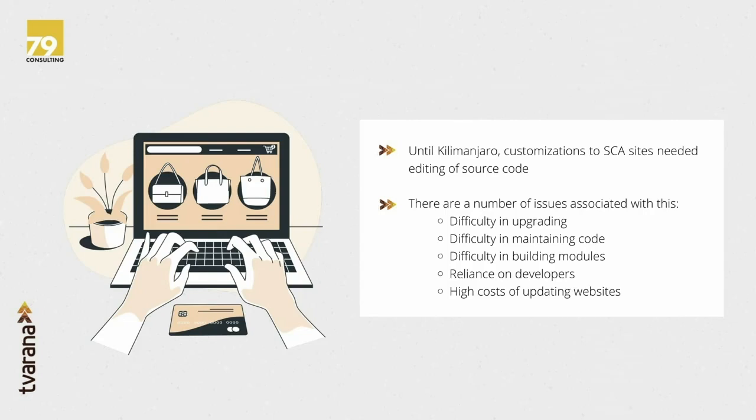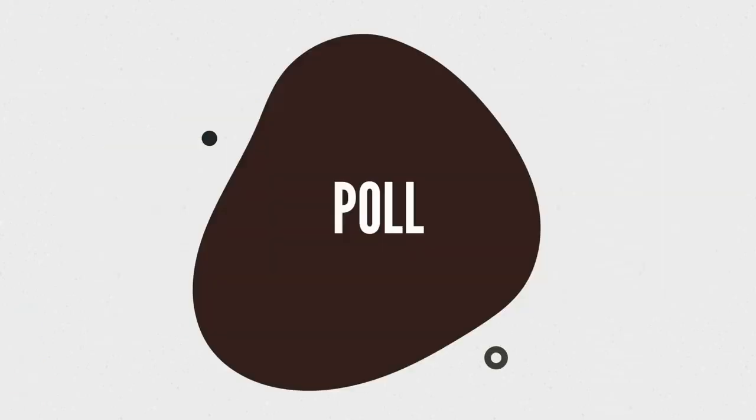If your company uses a pre-Aconcagua version of SCA, you also know that you have to rely on a developer to make even the smallest changes to the functionality of your website. Now, if you're a small business, these costs add up, and often the cost to keep your website updated becomes prohibitive.